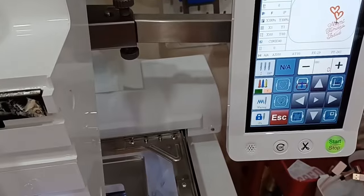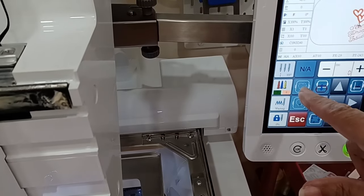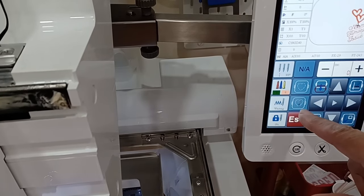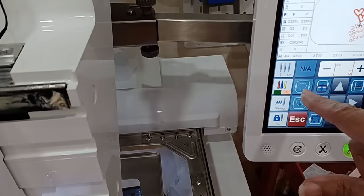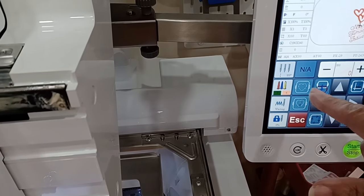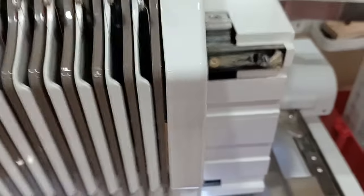And then I'm gonna start with a slow trace. So if you see this heart in here, it has like a little dotted heart. There's a solid heart on the bottom with the needle. That's not the one I want. I want this one right here. It will trace it very slow. So I'm gonna click it. So you see how slow it traces. That gives you an idea how it's gonna embroider.